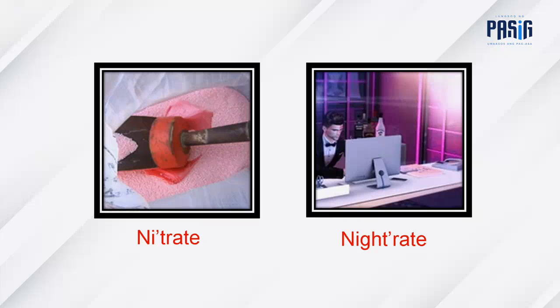The stoppage in the word nitrate is between the vowel sound I and consonant T, while the stoppage in the word night rate is between the words night and rate. Because of this, it gives them difference in meaning. The word nitrate is a natural chemical used as fertilizers, while night rate means payment made for those who are working during the night.